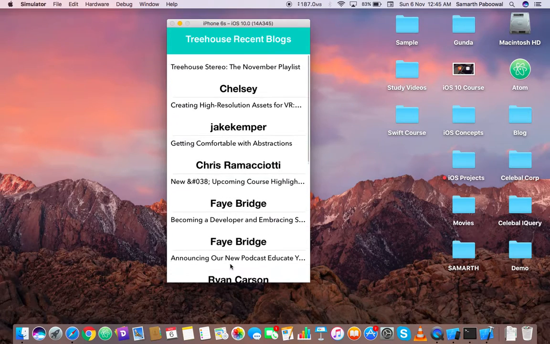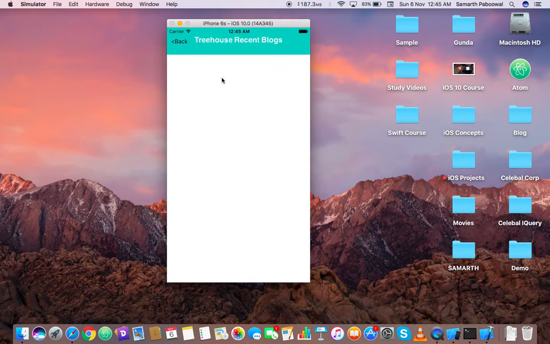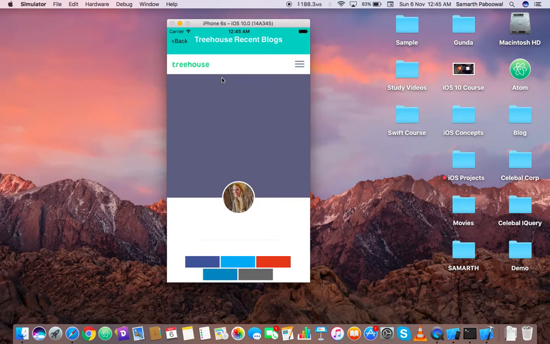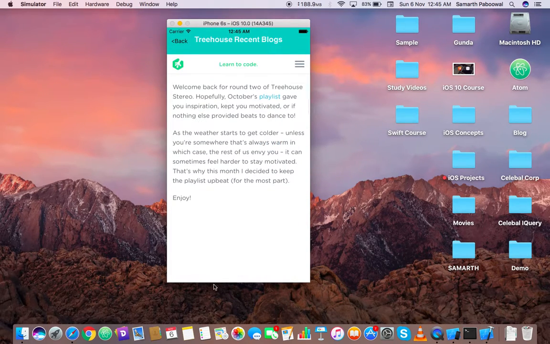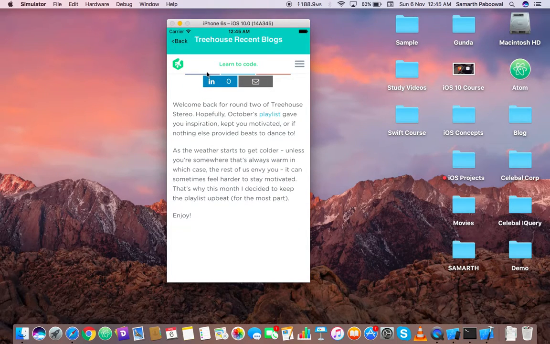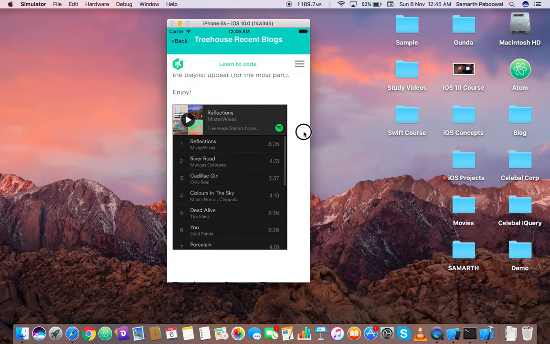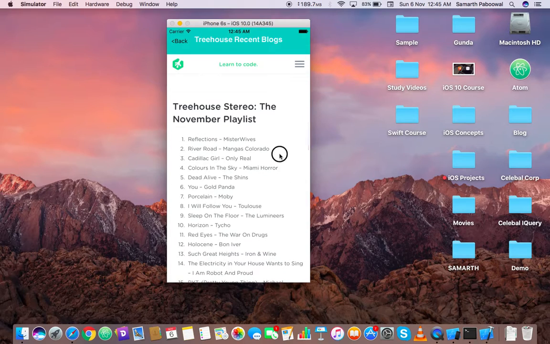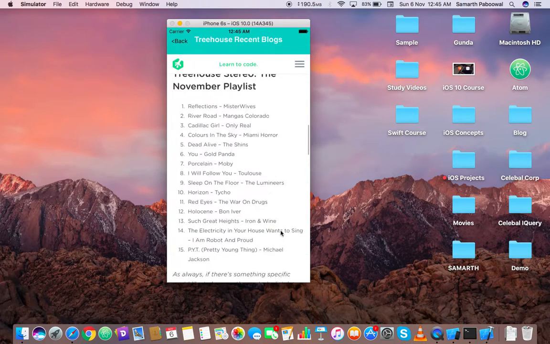So let's click a blog, let's say this, and you can see that it has successfully opened a new view controller for us, in which you can see that there is a back button which we have yet to program. You can see the heading and a UIWebView which is loading. Oh, cool. You can see that this is the blog which we are seeing. It's taking time to load, but okay, this is a blog.